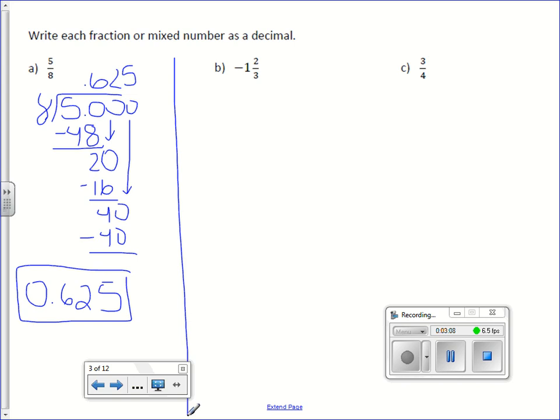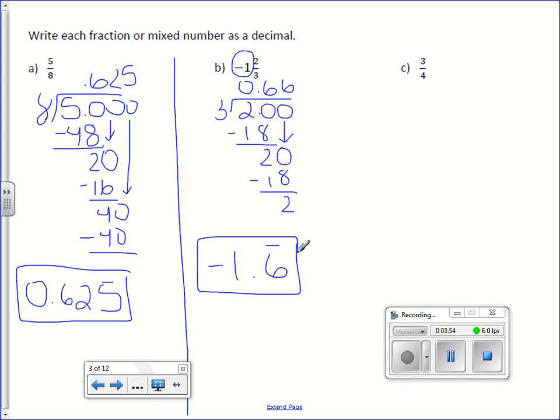Letter B, negative 1 and 2/3. I know the integer portion is negative 1, so I'm going to focus just on 2/3 for right now. 3 into 2, 0 times. 3 into 20 goes in 6 times, which is 18. Subtract and get 2. Bring down the 0. 3 into 20, 6 times. What's happening here is we're repeating the process, which tells me it's a repeating decimal of 0.6 repeating. However, we can't forget about the negative 1, so our decimal form is negative 1.6 repeating. And we show repeating by putting a bar over the repeating digit or digits.